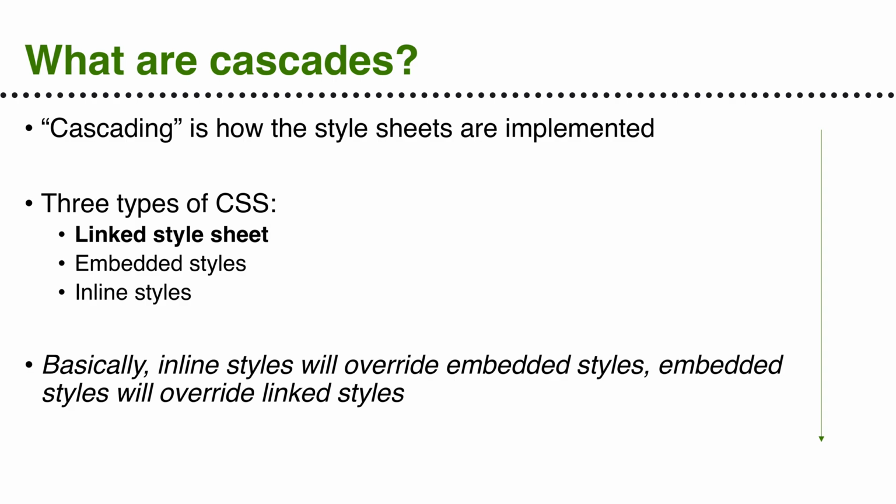Why they are calling it cascading is how the sheets are implemented. Basically, if you have inline styles or embedded styles, they're going to override your link style sheets. That's basically what we need to know for right now. So we're always going to be linking out to this other sheet. When we get into more complex design, we might use inline to really override something that's going on. Not trying to confuse you, just trying to give you the 3 pieces of information. For right now, we're just going to be working with our link style sheets.